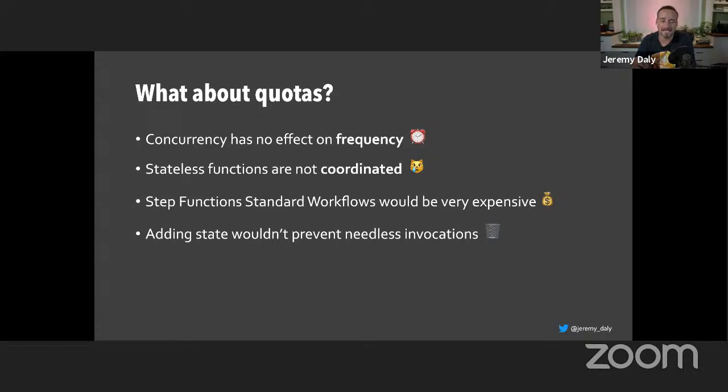If you were to add state, this is another thing. So maybe I add a DynamoDB table that keeps track of that data. If I was to add that state, that doesn't necessarily prevent needless invocations. So if I say, oh, 250 requests have been made already, and I have to check every single time to make sure that that's not exceeded, that could potentially be a problem. So all those invocations are going to still have to happen, and you're just going to end up paying more for the Lambda function to spin up and say, oh, I'm over quota, I can't make the actual call.